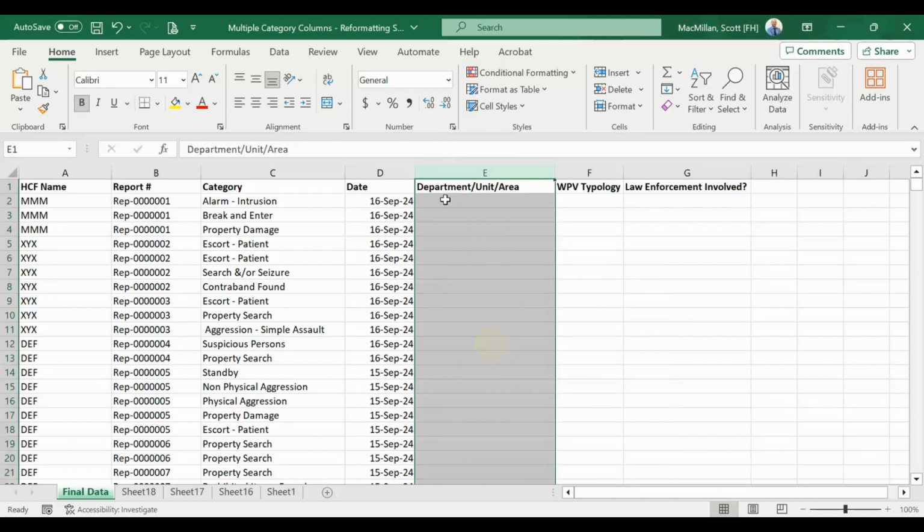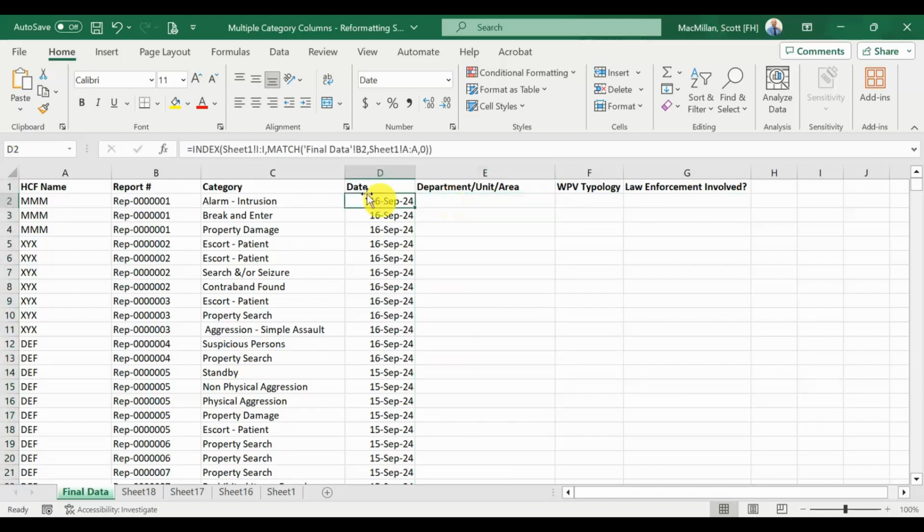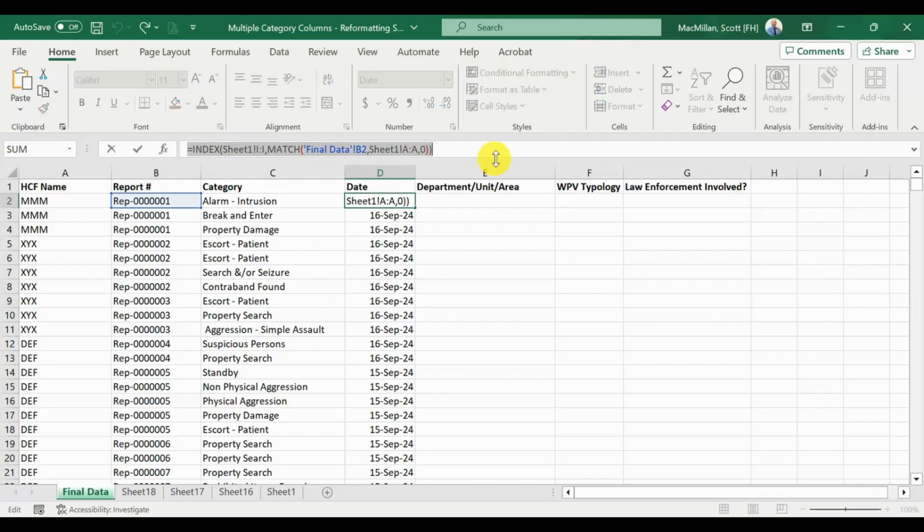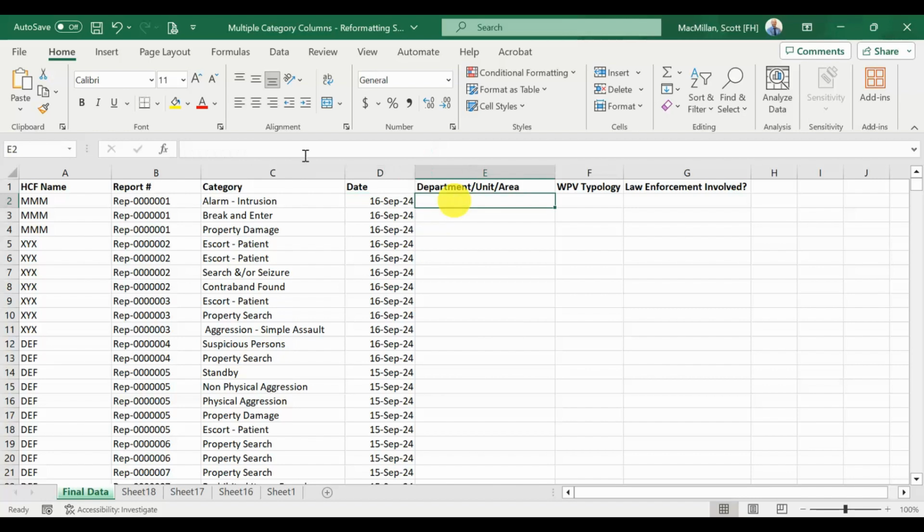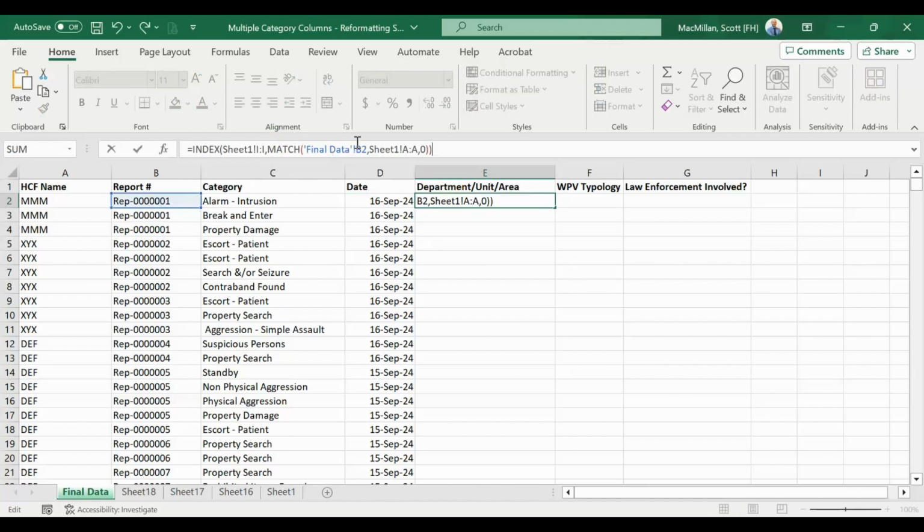If your data set separates date and time, you simply need to repeat that formula with the time. So we're going to copy this formula again. You, of course, have the option of just writing it out each time. Don't forget to hit escape. Click on here, paste it. Now we're focusing on department unit area, which means our first range, what it is that we actually want, which is department unit area, now needs to change. You just got to make sure you don't get the comma in there.